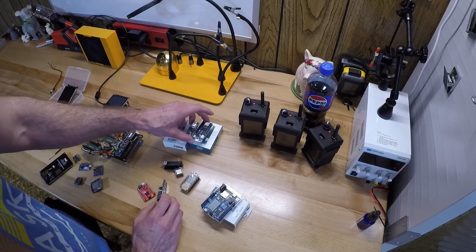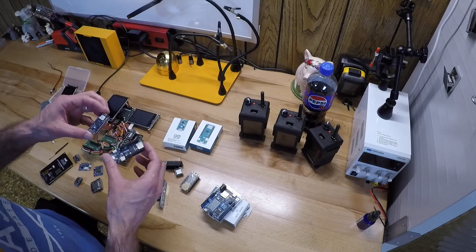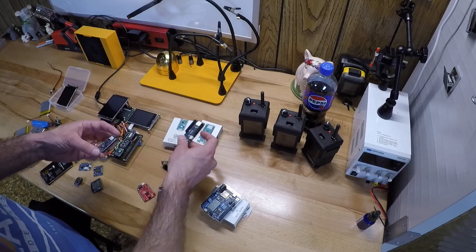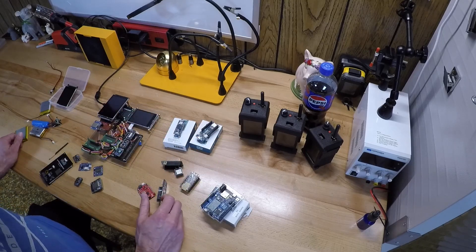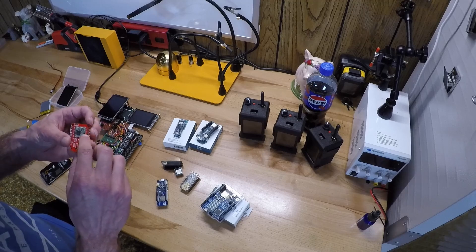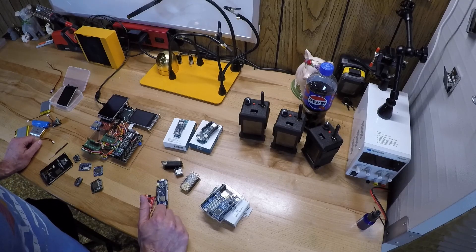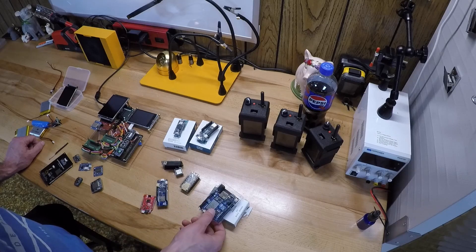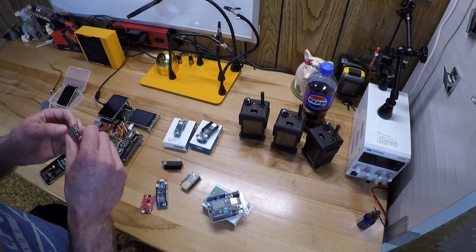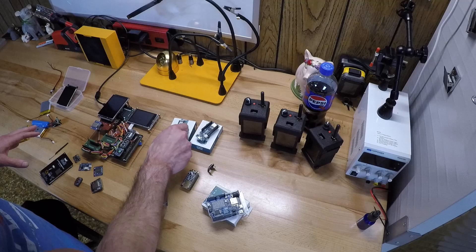I have decided to get things up and running with a prototype on one or both of these — the IoT board and/or the Maker Zero. They both have different pluses. There are definitely some other ones that could be a good choice, and I'd really like to get running with the SparkFun one that has the chip on the other side, but I need to get a smaller prototype up and running first. I'd really like to run it on this Seeed Studio thing but it just doesn't have enough pins.